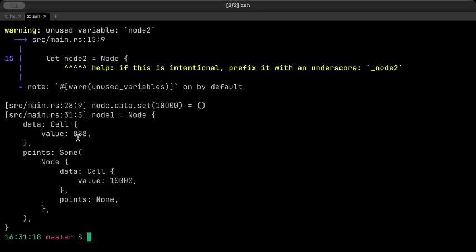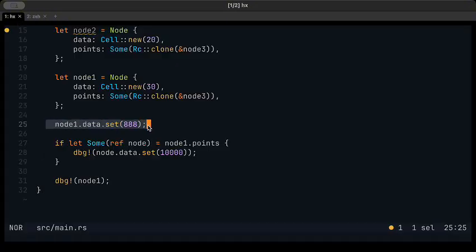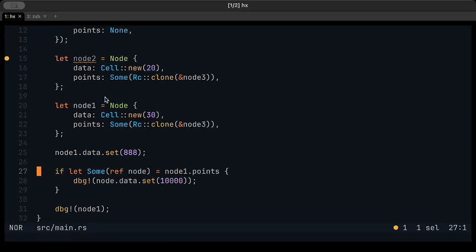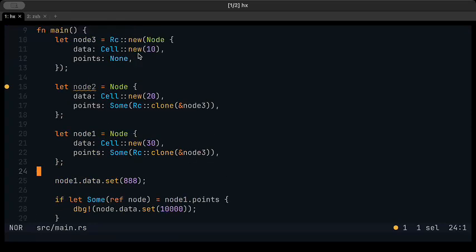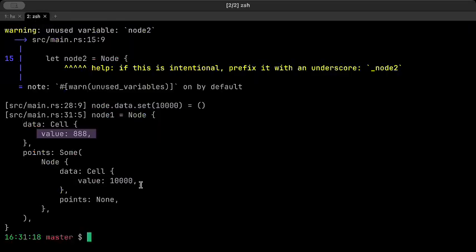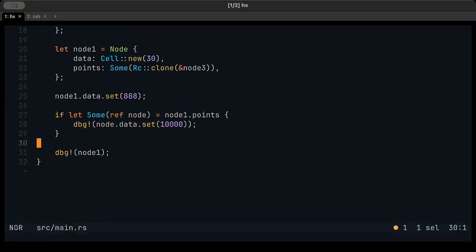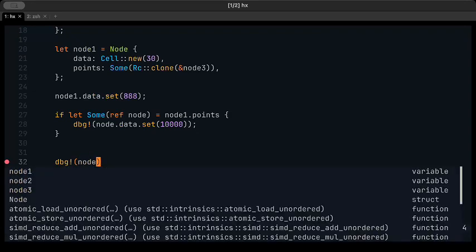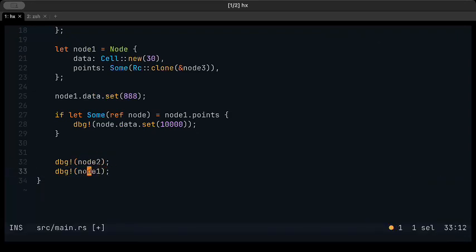Okay, so as you can see, now it says node 1 has its own value as 888, which is because we modified it here, and the value of node 3 becomes 1000 from 10, and that is also visible if we try to dbg our node 2 here instead, and we don't dbg, let's say, node 3.